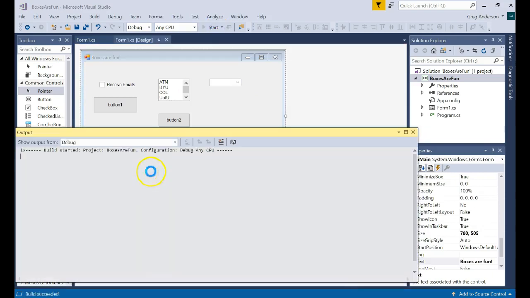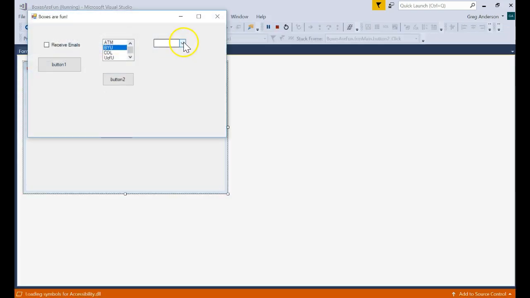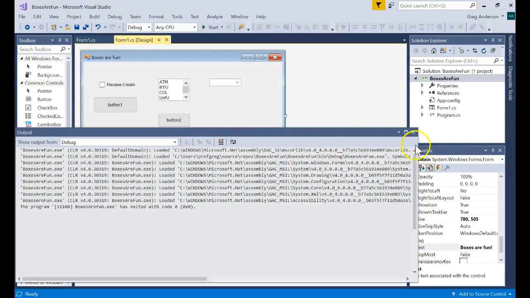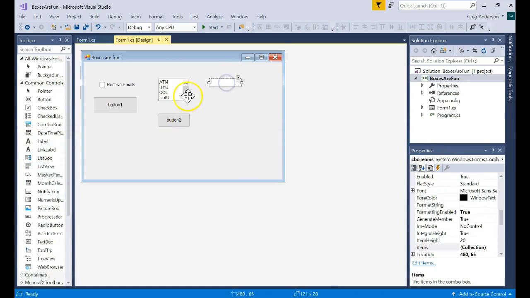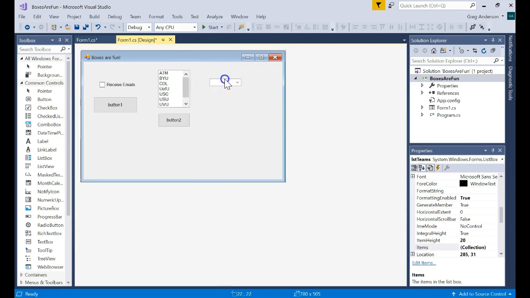Let's go ahead and run this and see what happens. The combo box, I click on the down arrow and I can now choose from a drop-down list an item. I can even type in items and rather than choosing from the list, it's an open format. And maybe you don't want that combo box to be an open format, and maybe you want to use less space on your form rather than a big box of all these items. We just say, hey, just choose one item, we'll display it, but you can still see the list.